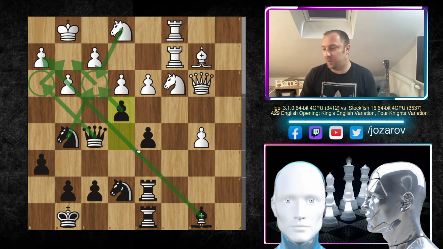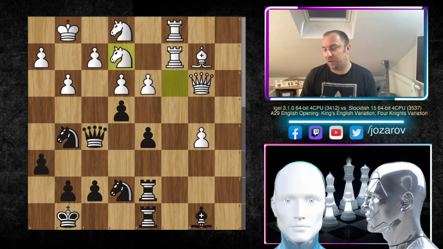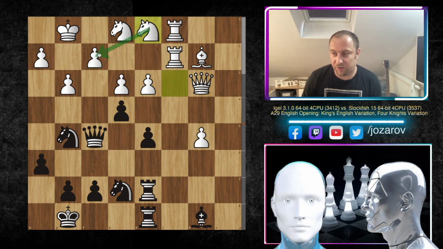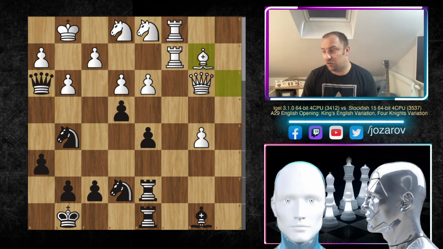This can be defended because here knight to e2 was played by Igel. Even if you play here knight to d2, I've sorted out these two possibilities. So here knight to e2 is a problem because you get knight to h3 and then the pawn on f2 is hanging. But let's see now what happens if you play knight to d1. If you are protecting your f2 square, then the problem, as we said, is queen to h3. Now you can play something like bishop to a3, or I don't know, maybe some other possibilities.